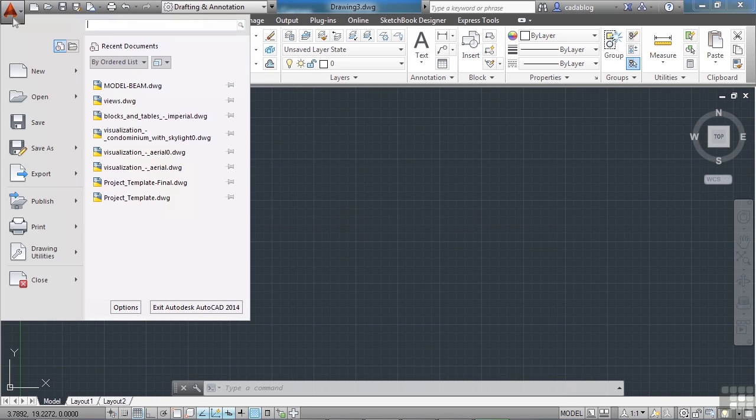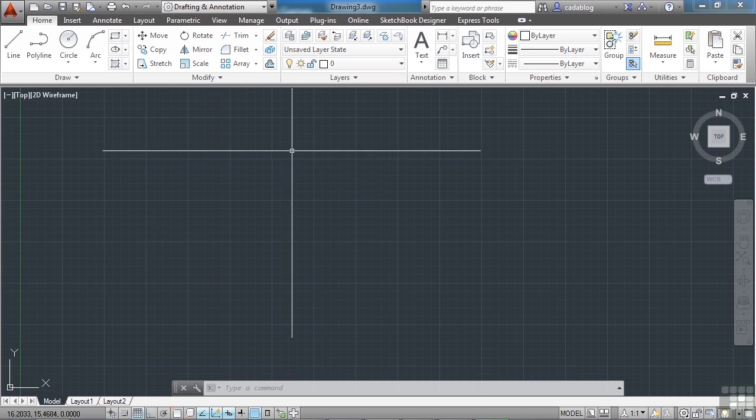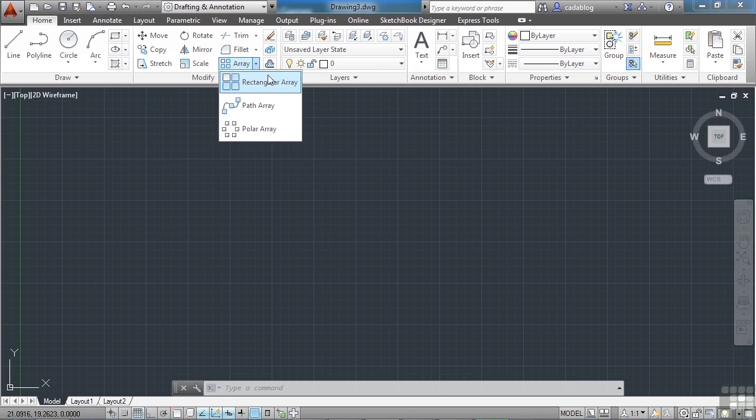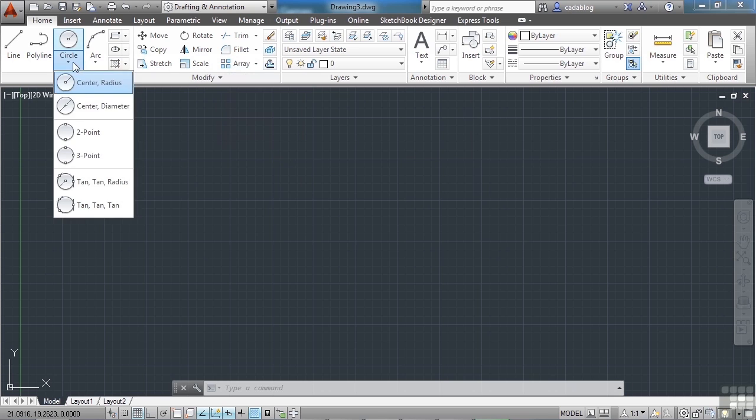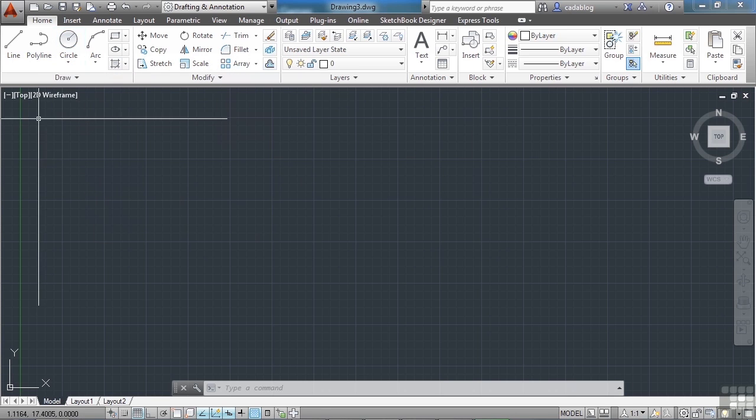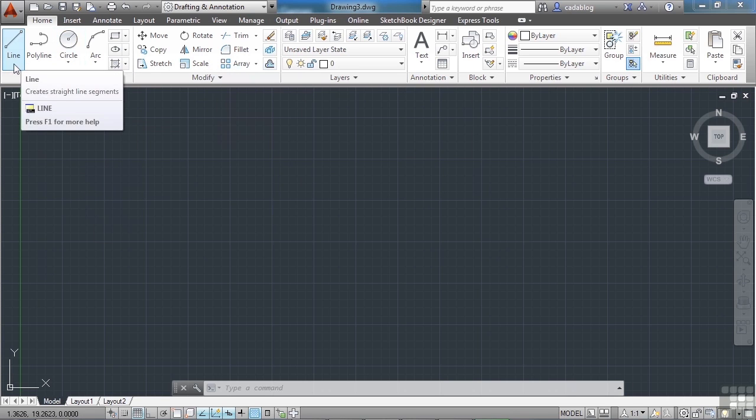You'll notice that it has that little arrow on it. It points down. If you see that little icon or glyph inside AutoCAD, that means there is another menu to it. Just like here, if I click on the layer command and I click on the arrow, it shows me a list. In the array option here, there are more commands that I can choose from. Circle, etc. is the same sort of thing. But line doesn't have that, neither does polyline, so it's only one command.